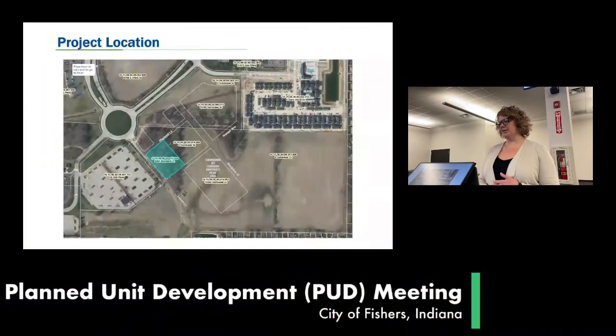This property is located at 2001 Maynard Lane, northeast of the roundabout at the USA Parkway and USA Drive. The property is part of the Yard Phase 2 PUD Ordinance 091922F, and architectural standards defer to the city's UDO section 6.3.5. The Yard Phase 2 PUD ordinance was adopted on October 10th, 2022. Prior to this rezone, the property was zoned employment mode.